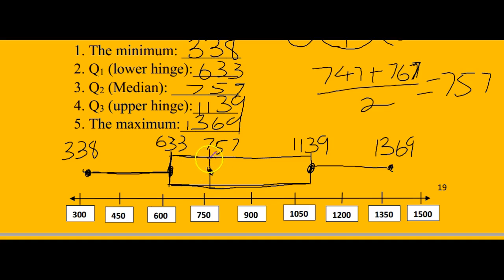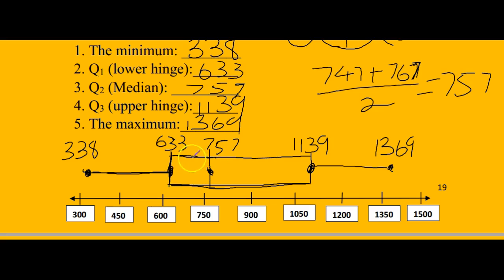So let's see what comment or information this will give us. If we look at the median, it is supposed to be the middle number. If the median is right in the middle of the box, because the box is made up of 50% of the whole data, and the whiskers make up the other 50%. Remember, the quartile divides the data set into 4 equal parts. From the least number to the first quartile is 25%. From the first quartile to the median is 25%. From the median to the upper quartile is 25%, and from the upper quartile to the greatest number is 25%.